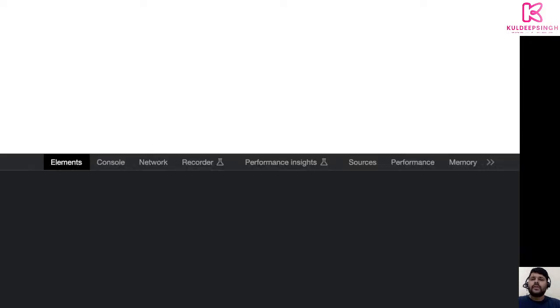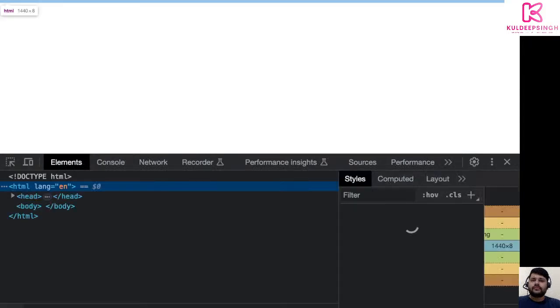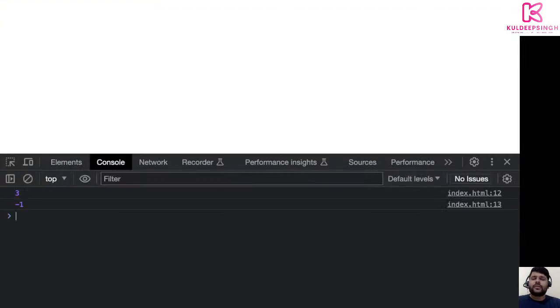So you can see here, if I go to inspect in my browser, right? If I go to console, I can see 3 and -1, working totally fine, right? I hope it's making sense to all of us how exactly this works without other things. So I'm not talking about anything about JavaScript. It's just a basic HTML file where I have JavaScript, and this is working totally fine.